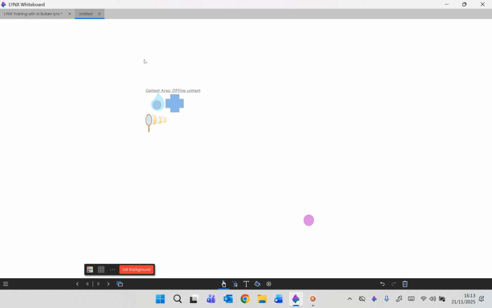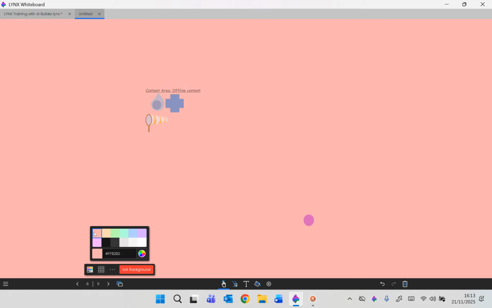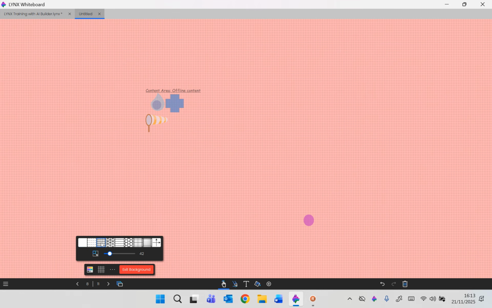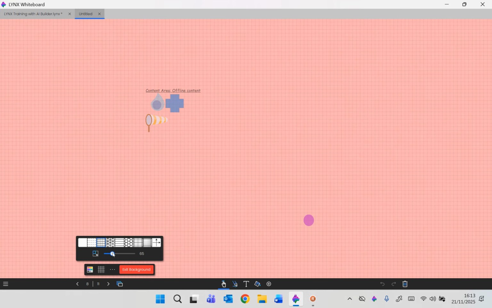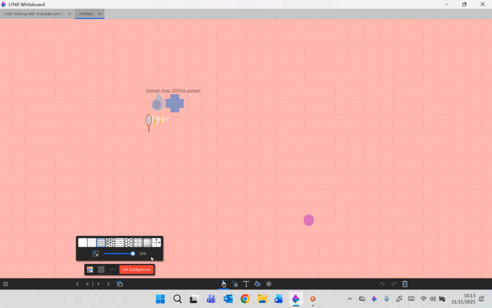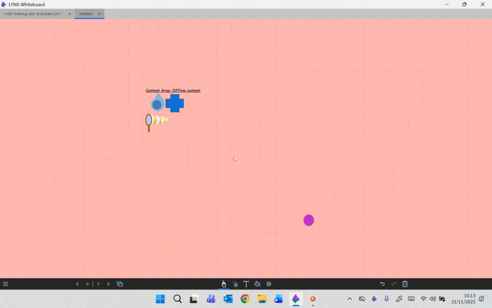Now you'll notice the things in my normal layer are faded out. I can't select those anymore. And I'm in the background. I've got an exit background button. And what can I do while I'm in here? Well, I can mess around with the color of the background, and I can add in a grid or set of lines on here. So if I was to pick a grid and tailor it to a size that I want on this infinity background, such as that one, when I exit the background, I now have this grid.